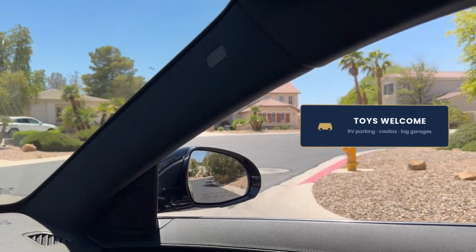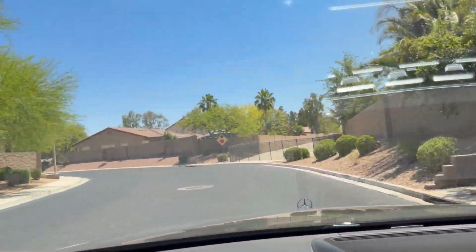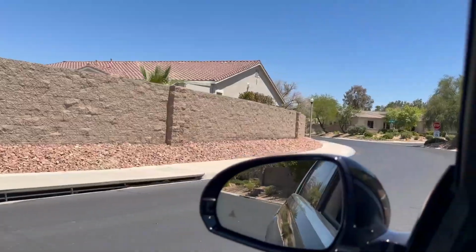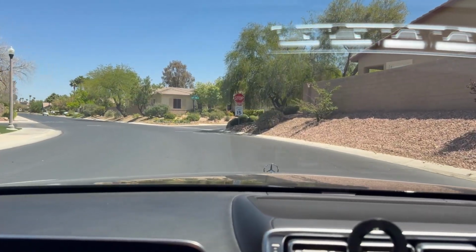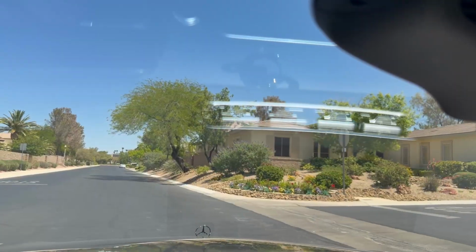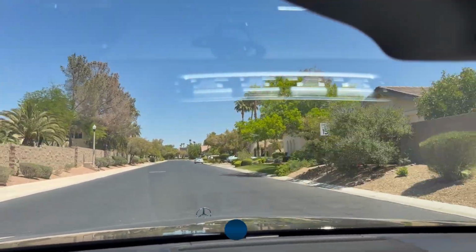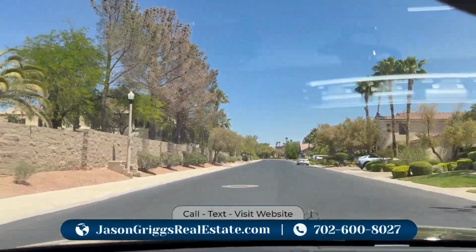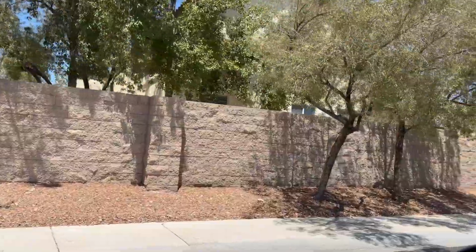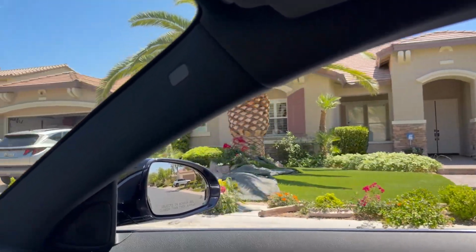Now, if you are someone that has a lot of toys, if you have boats, RVs, motorcycles, 4 or more cars, then this is the neighborhood for you. A lot of people in this neighborhood own a lot of toys. And the second biggest thing that people do in this community is they build casitas. Casitas and RV garages are very popular. And what you will see is people put their boats in there, their cars, but like this person right here, you'll see they have a huge lot. They have one of the biggest lots in town inside this neighborhood. This house right here, they just put a casita in, one of the nicest curb appeal homes.